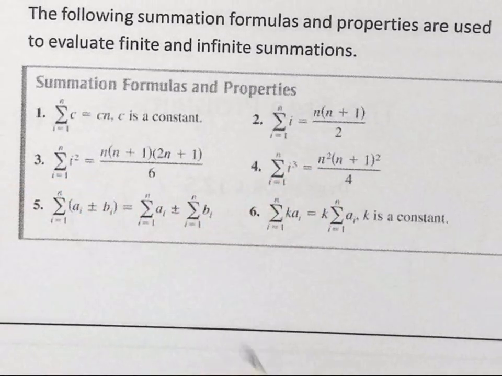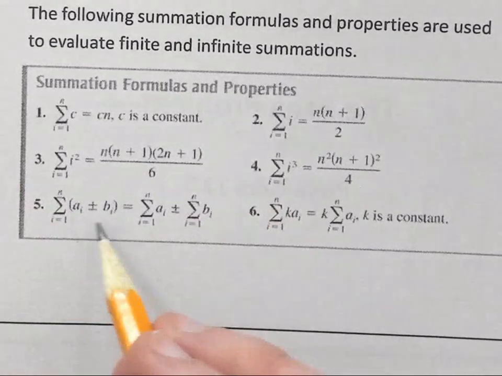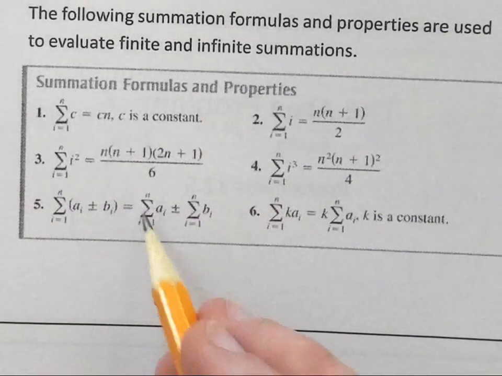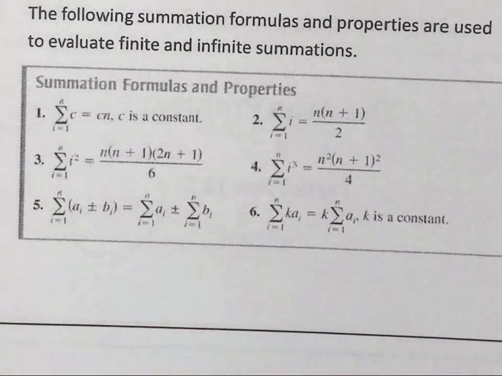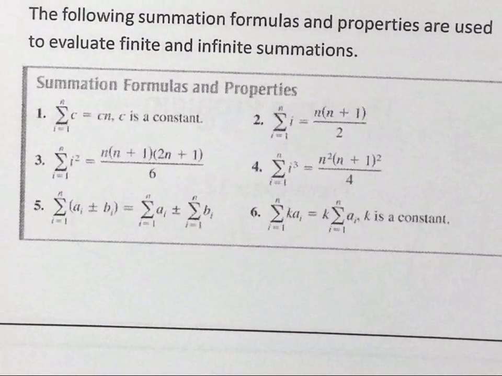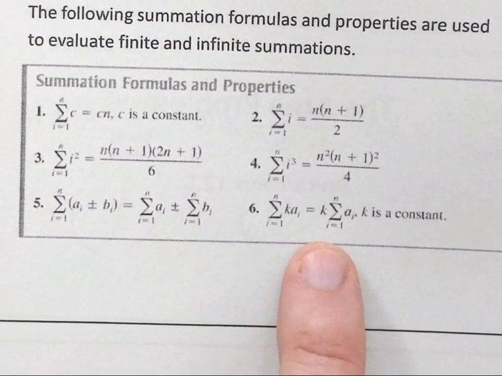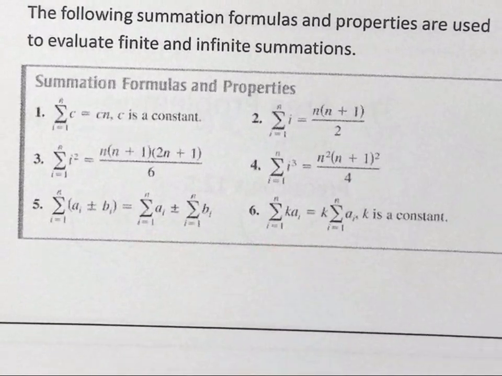Okay? And we also have this property. If you're taking the sum or the difference of two functions, and you're doing the summation of that, you could actually just figure out their individual summations, then apply the addition, or apply the subtraction. The other main property we're going to use: any kind of multiplier you have, you can pull that value out in front of the summation as well.